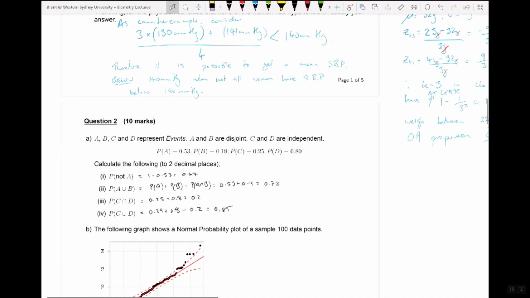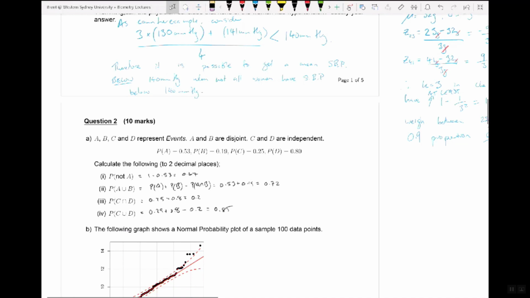Okay, so question 2 says, it's about probability now. So question 1, again, was all basic, you'll notice. Means, medians, and Chebyshev's theorem was a little bit from left field, but we did do that in the earlier weeks of the semester. So now we're moving on to one of the next big topics we did in this semester, which was probability. And that was what we had to discuss before we moved on to the big stuff about normal distributions and hypothesis tests and all that kind of stuff, which is related.